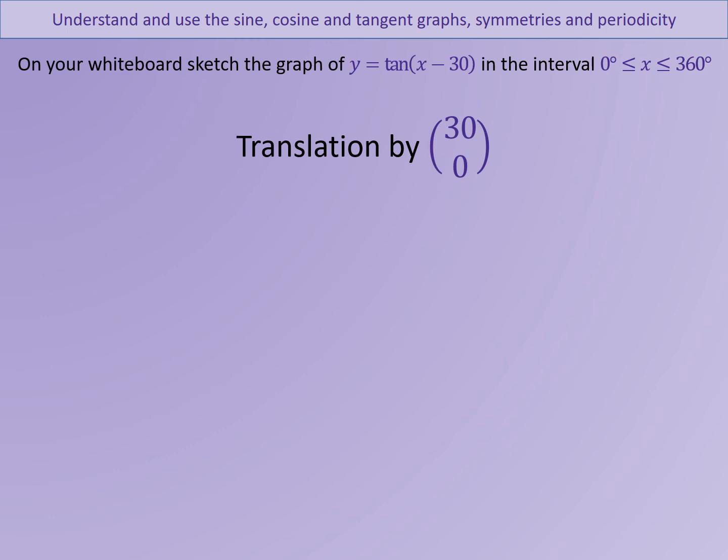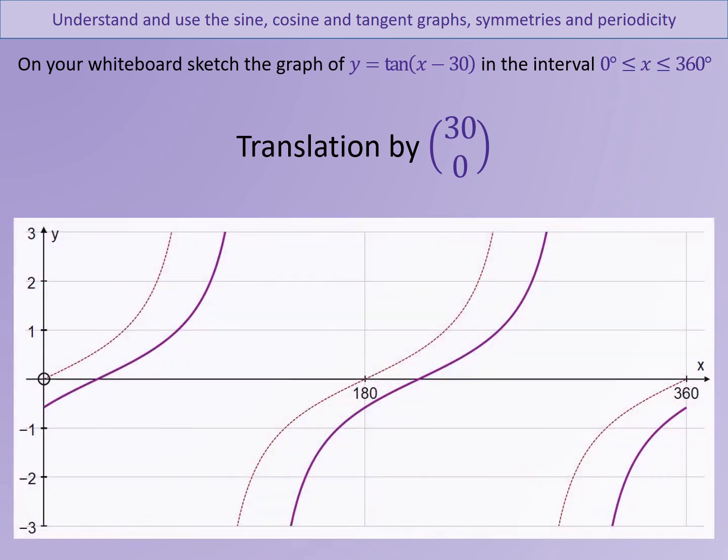Okay, good. So the transformation this time, if you're replacing x with x minus 30, would be a translation to the right by 30 units. Again, because it's an x direction transformation, there's something a little bit unusual. So yes, it's a translation, but the vector for the translation represents that of a movement 30 to the right. Now, when you are sketching that curve, it can be quite tricky to know where exactly those curves should be drawn on your new pair of axes.